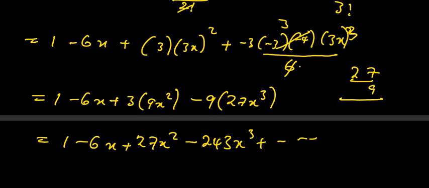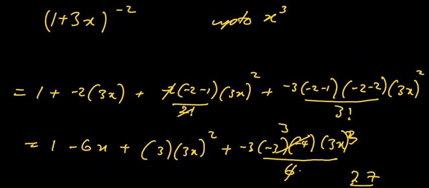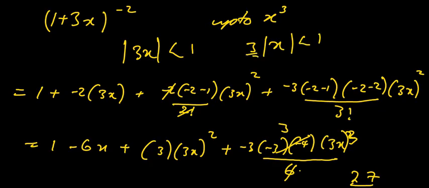So if this is what we're getting as the expansion, we can even state the region of validity. The region is going to be ax, which is what? ax is simply 3x. So I just say the valid region will be modulus of 3x less than 1. You can take the 3 outside, then divide by 3, so modulus of x is less than 1 over 3. So this is simply the valid region that we have.